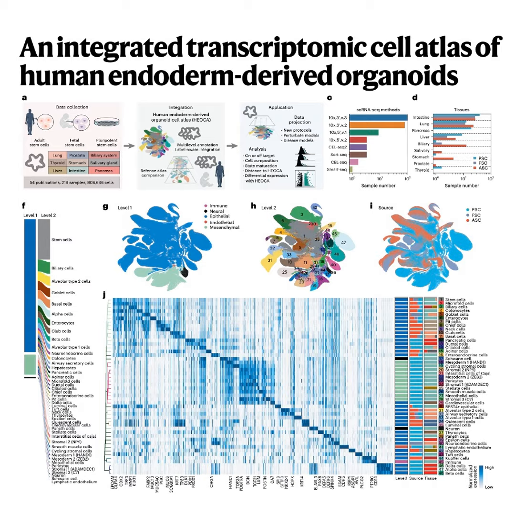But here's where I get hung up. Okay, what is the hang-up? Well, if a lab in Tokyo and a lab in Boston both order a batch of pluripotent stem cells and they throw them into a nutrient broth with a soup of growth factors to try to grow a mini gut, right? How do they know what they just grew actually acts like a human gut? Isn't it essentially just a random clump of confused cells trying their best to follow vague chemical instructions? You are hitting on the exact crisis that has plagued stem cell biology for the last decade. Really? Yeah, it is known as the fidelity problem.